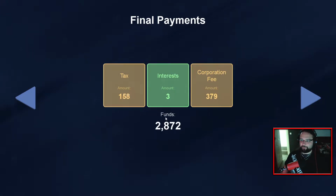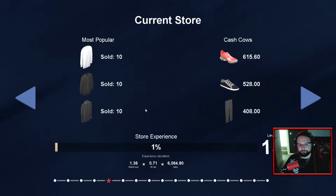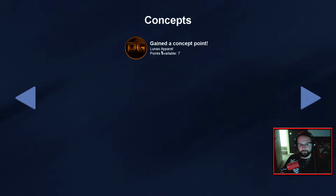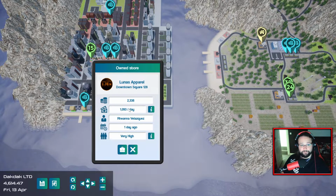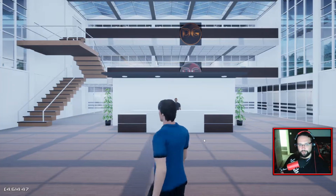And we're probably going to need to draw some cash out of the other shops. And I really, really need to get this shop sorted so I can start going around the other shops to bring their takings back up. It's been far too long at the minute. An everyday shop. Good. This shop is flying up. Good. We'll go into head office anyway. This is still going down, but that has jumped up. This shop's taking a grand a day now. You know what? I might be able to go to the other shops. I don't know if I want to, but I might be able to go to the other shops.